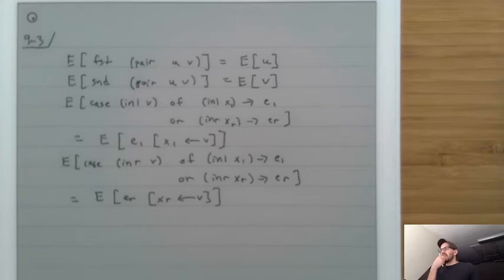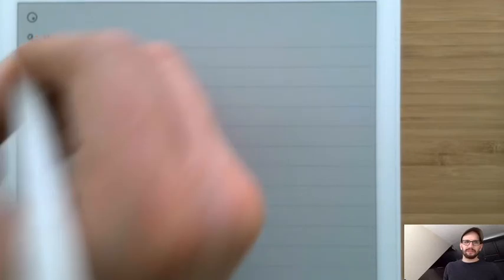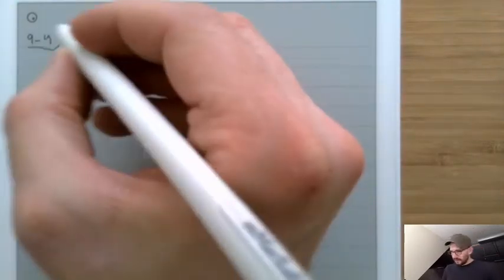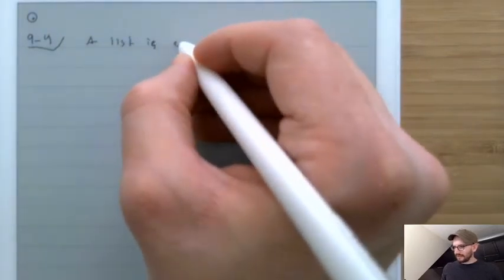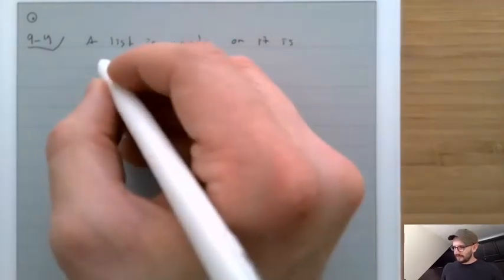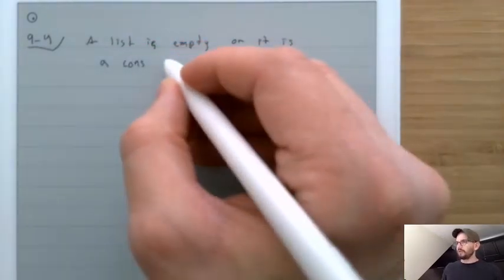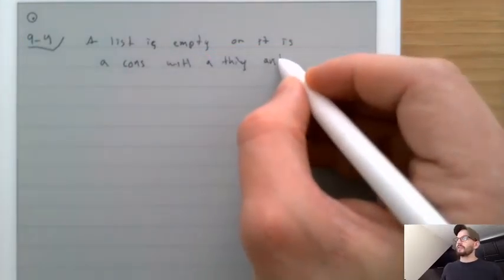Okay. The next thing that I want to do is let's show how using these new features we can expand the things that our language can do to do list manipulation. Because of course many programs deal with lists, and that's very useful. So a list is either empty or it is cons, i.e. a node, with a thing and then another list.